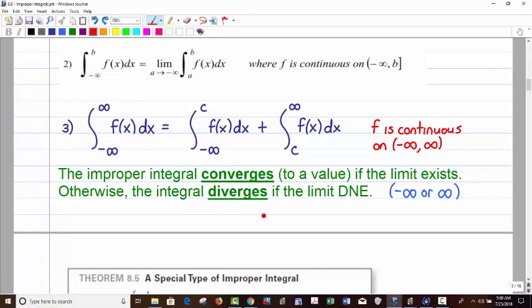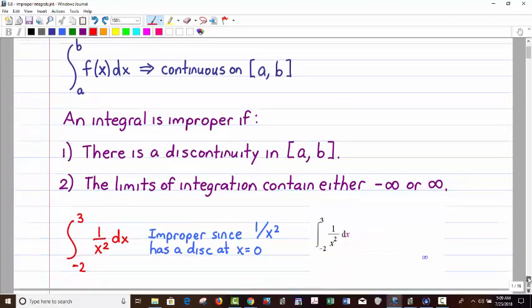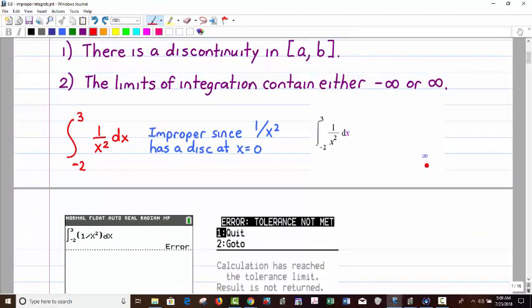And then when you evaluate this, it's all going to be about this limit right here, the part that has the limit. If that limit converges, then it's going to be fine. It'll converge to some value. Otherwise, if it doesn't, you just say diverges. You don't have to specify anything about negative infinity or positive infinity. There's no need to say diverges to negative infinity or diverges to positive infinity. That's not necessary. So that first example up here, let me scroll up for a second. This one that produced infinity right here, we would say that improper integral diverges. That's all you would have to say.